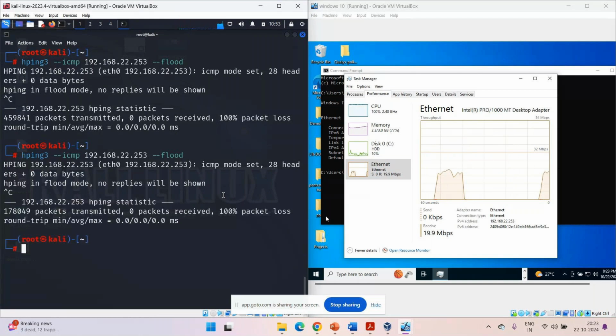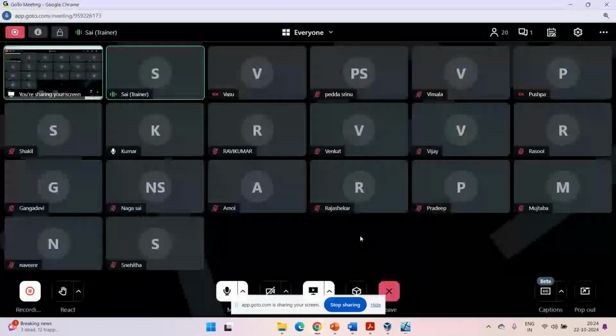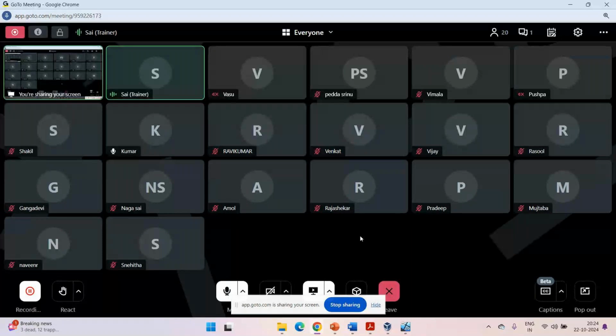Both systems are in the same network and have the same bandwidth. But if a different system with a different interface and good bandwidth is sending the traffic, definitely the spikes go up and up and up. It consumes all the available bandwidth. Hope this is clear to you. If someone has any questions, you can ask me, guys. Of course, this is again a part of the demo only. We will learn about this particular module in a very detailed way in the actual sessions.